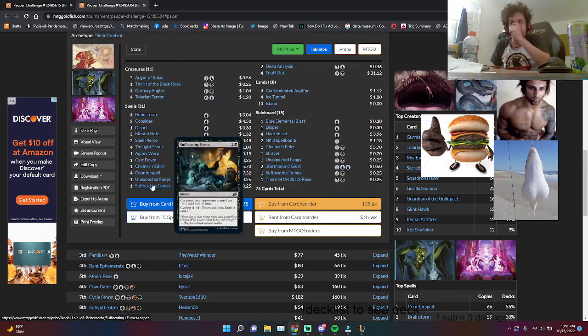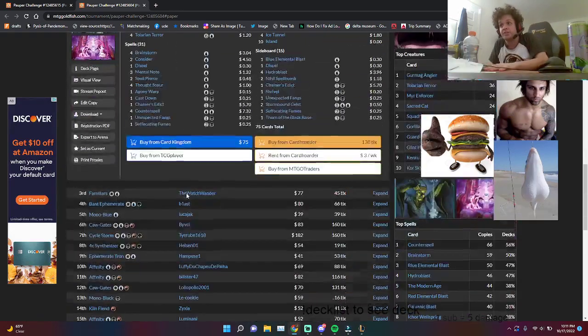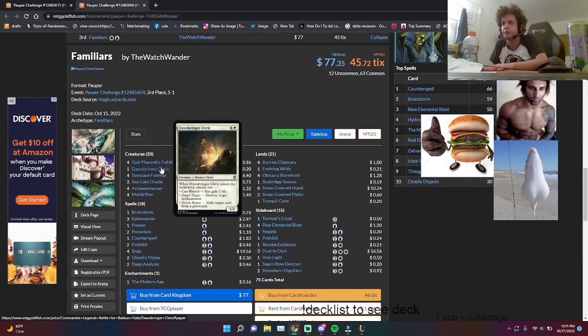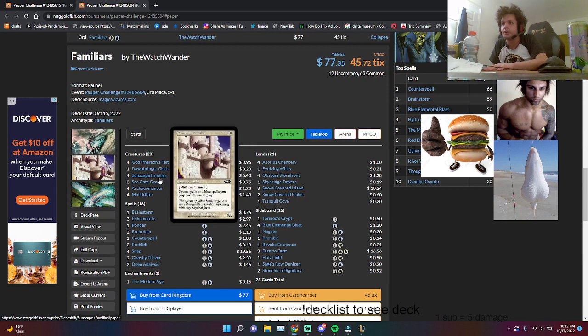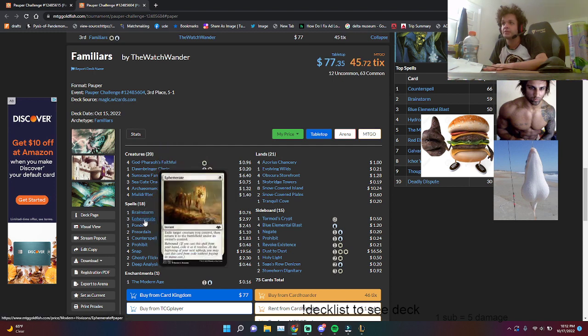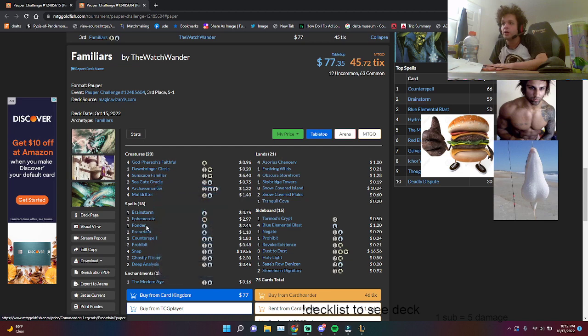I think this deck obviously performed very well in this day, and I think it's a pretty strong deck for sure. Let's see what we got here. Familiars. It's interesting. So we got 4 Faithful, 1 Dawnbringer, 4 Sunscape, 3 Sieg, 4 Drifter, 4 Mancer, 1 Brainstorm. It's interesting. 3 Ephem, 1 Ponder, 2 Preordain. That's pretty interesting. So he's going with 1 Ponder, 1 Brainstorm, and 2 Preordain. That's a pretty interesting setup.